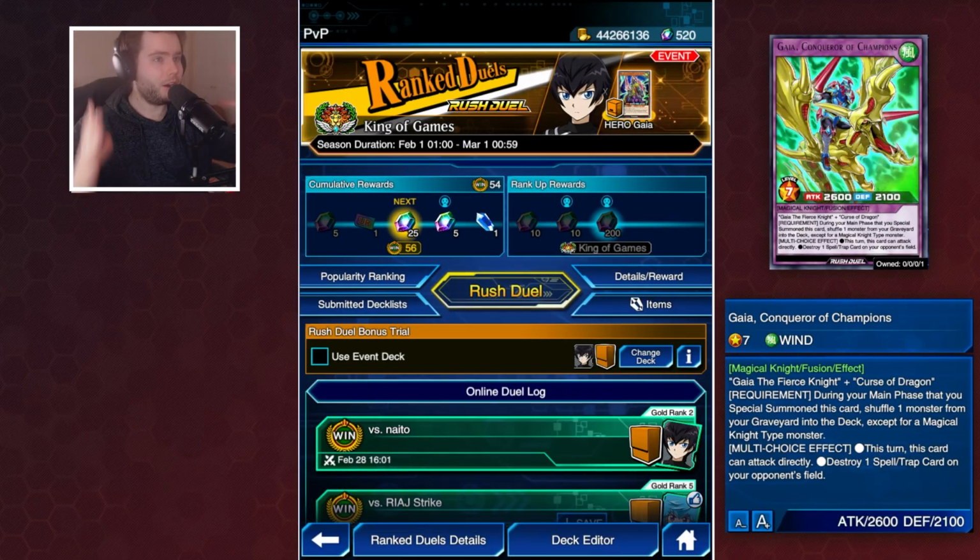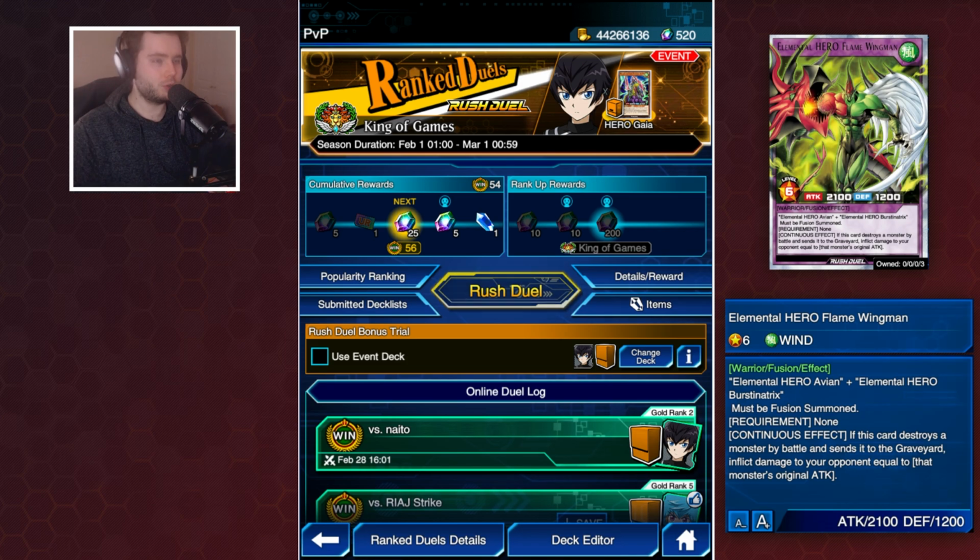It is day 1 of the brand new box for Rush Duel, but also the final day of the season, so I thought, you know what, we've got to go into King of Games with a brand new deck with Gaia, but we're playing Heroes in a build inspired by Mono 6 over on Duel Links Meta. They hit King of Games. I thought, you know what, we'll try it out.